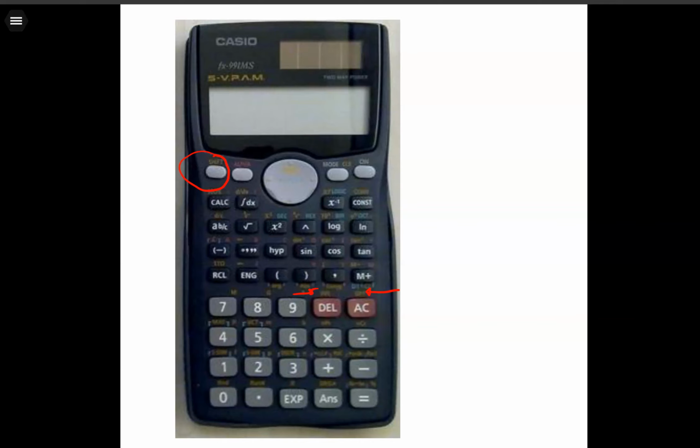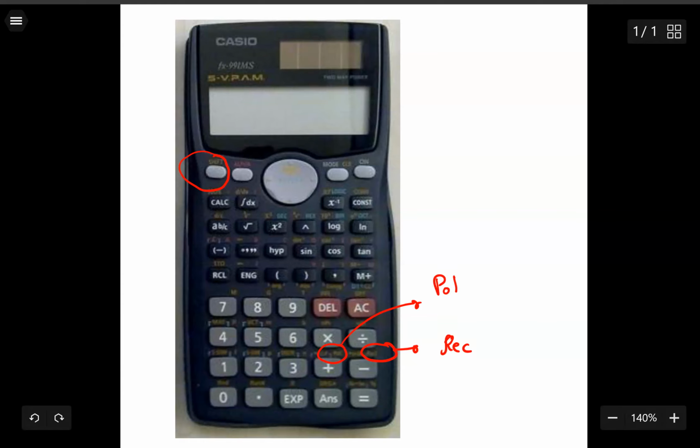I just have to make sure. No, I'm sorry everyone, it's too light for me to read. Okay, so I have an actual calculator in my hand, and I think the rectangular is this one. It should have Rec as rectangular, and this key right here should have Pol for polar. So basically what you do is, first of all, everyone press the shift key, and I'm going to do that on mine as well.